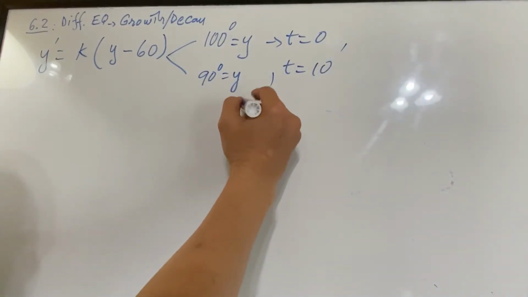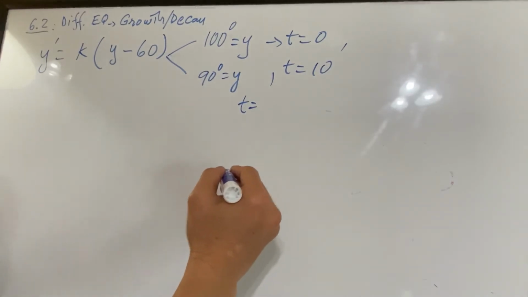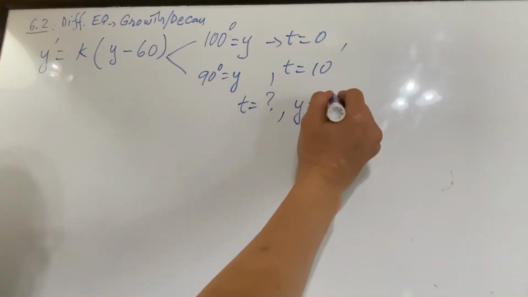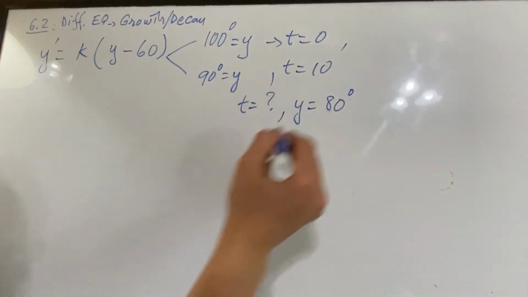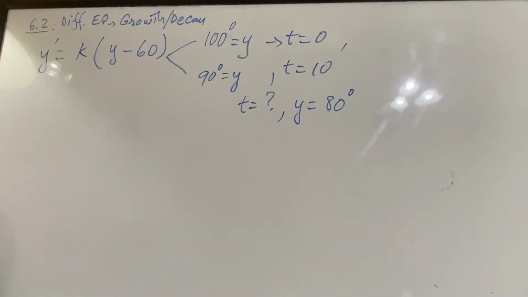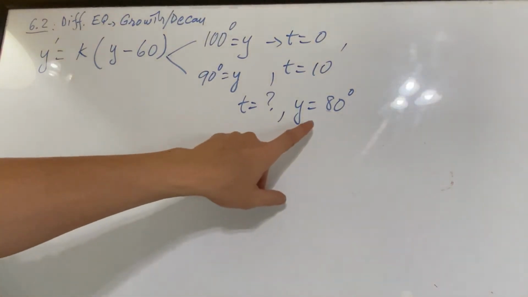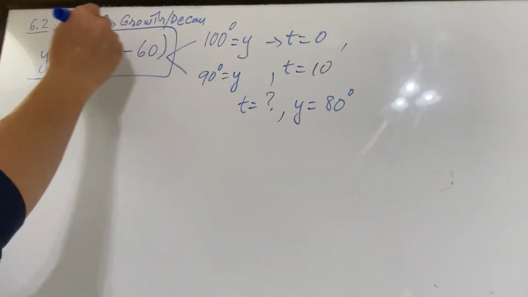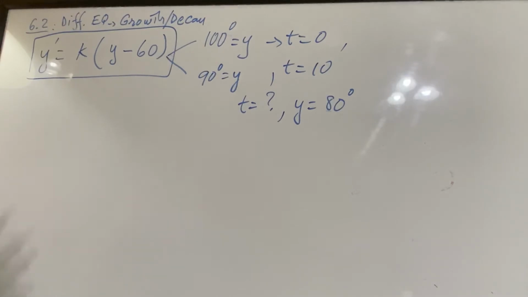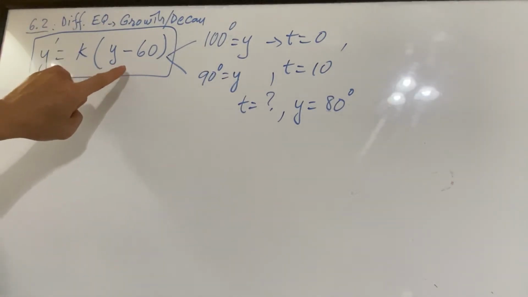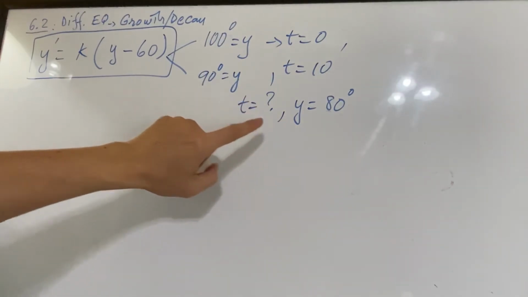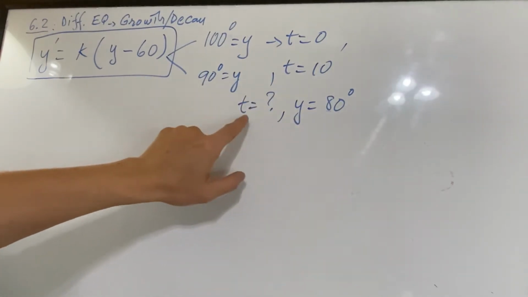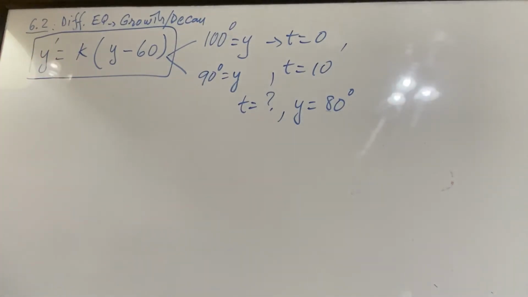But then the question right now is how long will it take when that object is measured at 80 degrees? That's it. So your job right now is to find the time. Okay, got it? What is the time that it goes down to 80 degrees? From the given information of Isaac Newton's law of cooling, you are now solving for y. Okay, solving not for y. Of course, you solve for the function, but we're seeking the t, time. Okay, got it? Shall we? Let's go. Here we go.